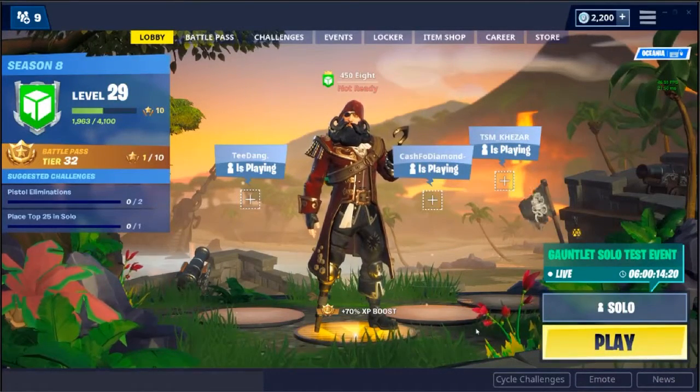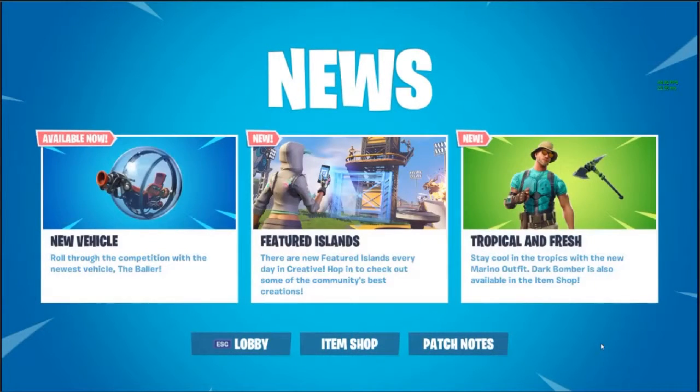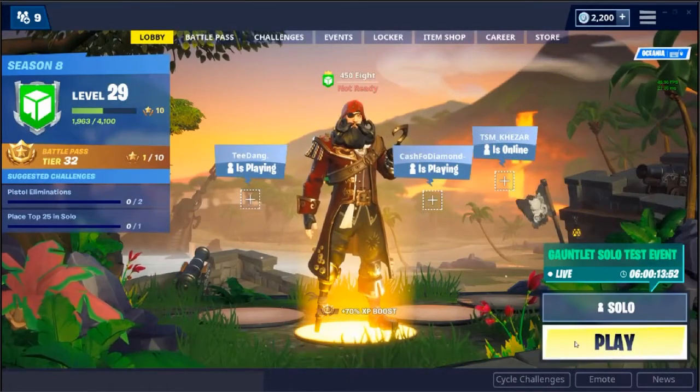New update, new item. Let's check the news. Looks like we've got a vehicle. Roll through the competition with the newest vehicle, the Bowler. I like to call it the Grapple Ball, because why not really? So let's get into a solo game and see if we can find it.